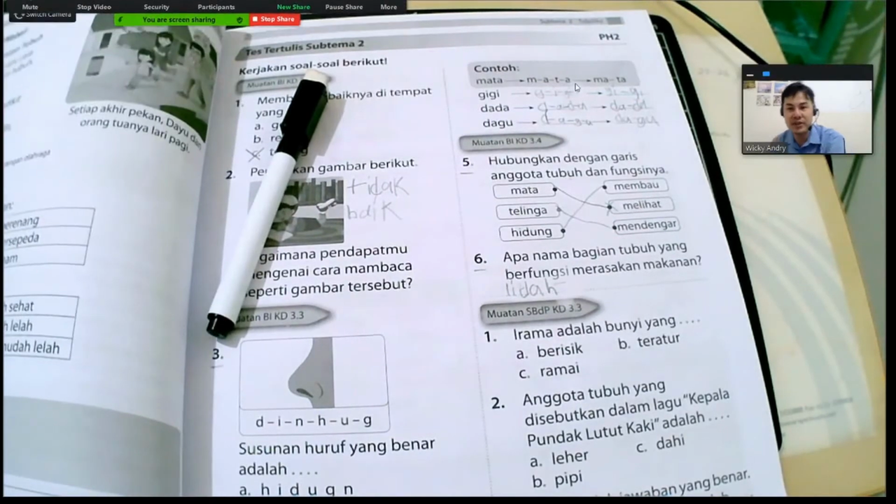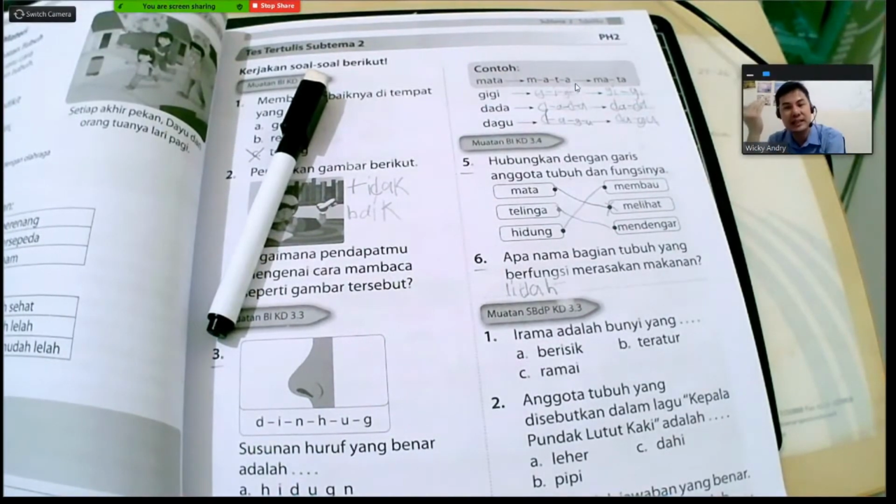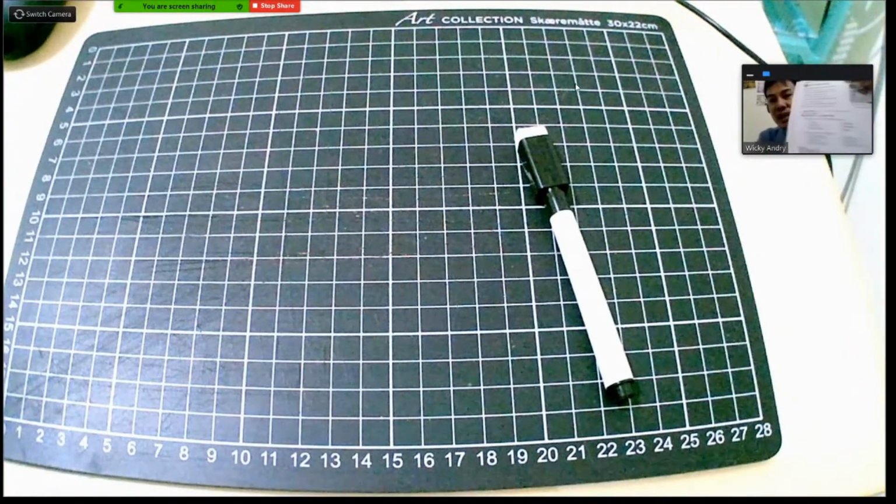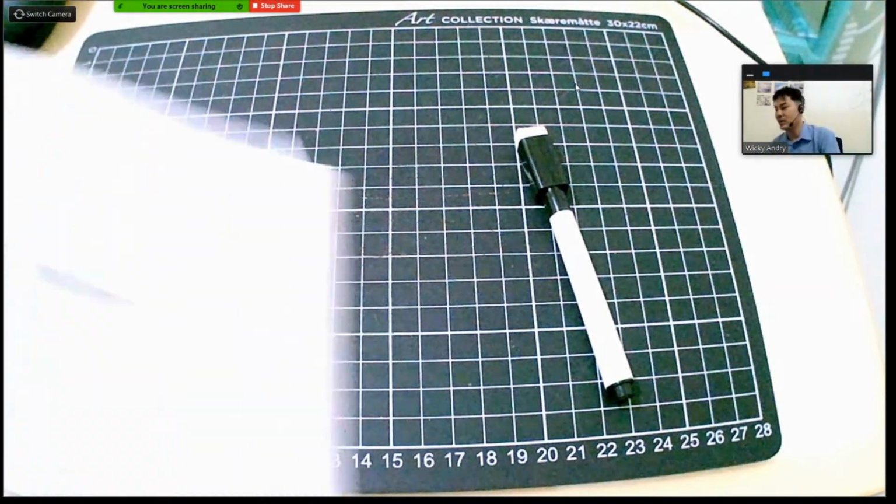So my first webcam is still available. I will not be distracted with having my first webcam and trying to put my book here and say, look from here. It's not even convenient for you to do it. And sometimes when the lighting is not good enough, students can't really see what you are trying to point at.